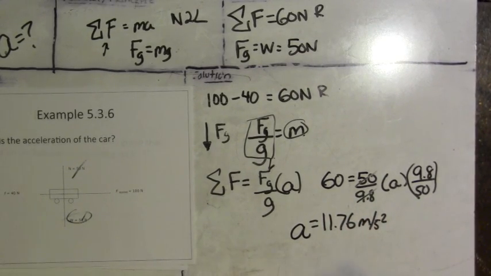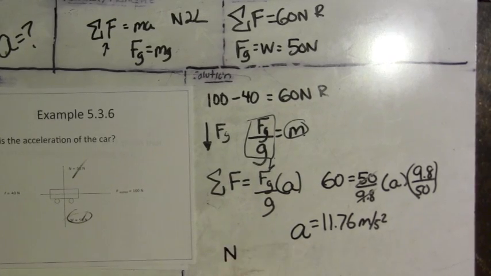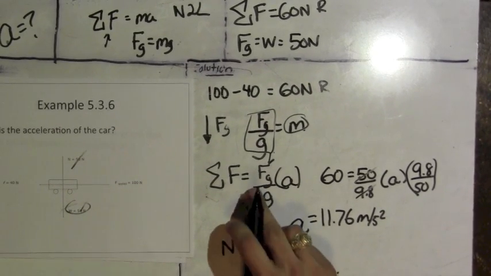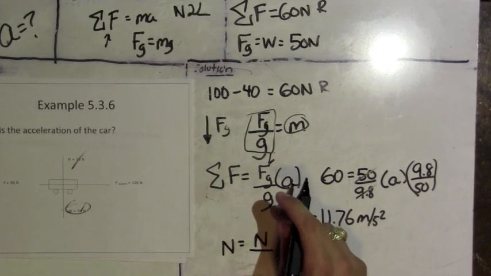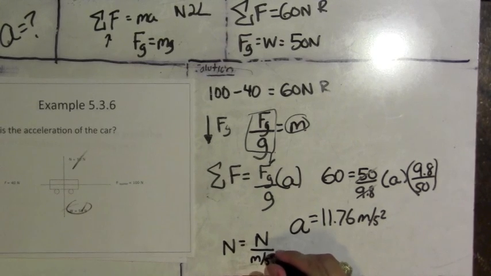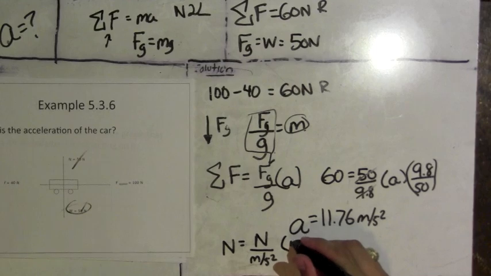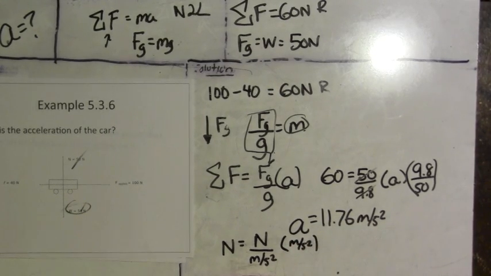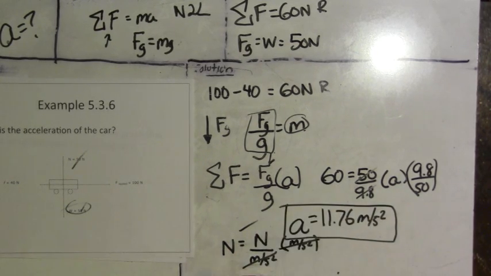Now, in this particular case, it might be useful to go ahead and make sure the units match up. So remember, I have the sum of the forces. That is measured in newtons. I also have the gravitational force, which is also measured in newtons, divided by g. g is the acceleration due to gravity, so all accelerations are measured in meters per second squared. And then the acceleration that I calculated was in meters per second squared. So when you do that, it cancels, and I'm left with newtons equals newtons, which means that what I did is valid. So the answer is, of course, 11.76 meters per second squared.